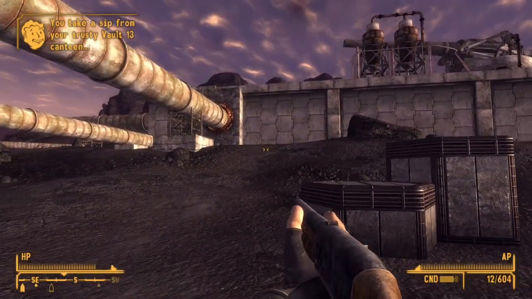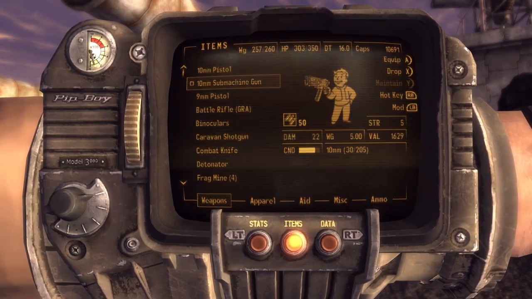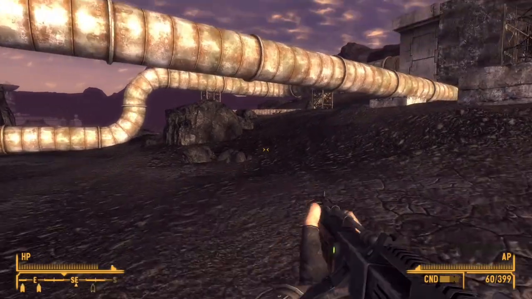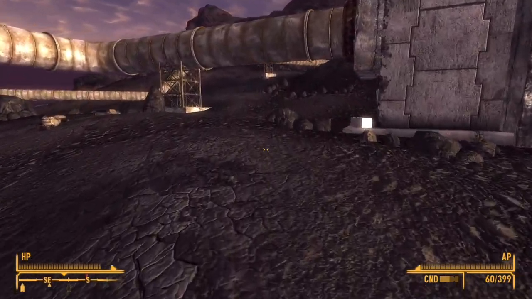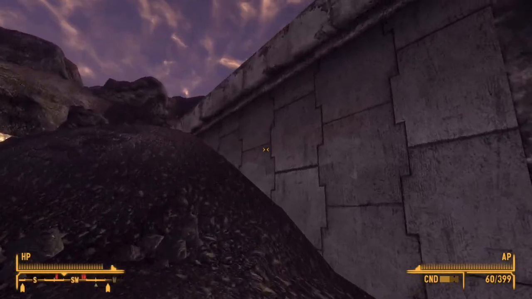Okay, did that clear out some of the enemies of this place? Because I'll go back up there and check. But let me put on that laser RCW. Or the lair. There's still some enemies up here. What is it? Put another save down.